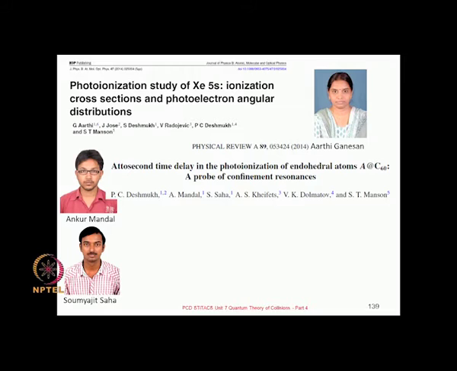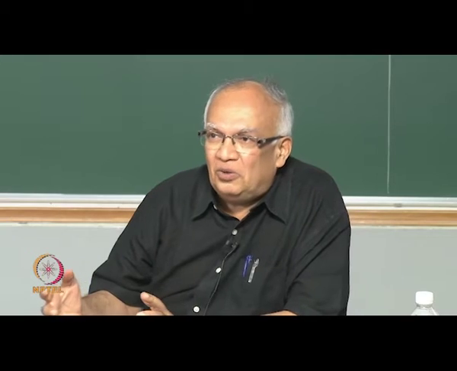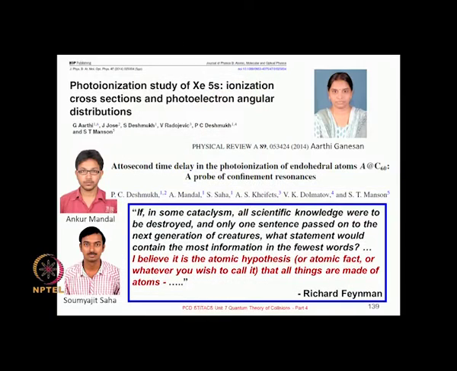I pretty much conclude this course with a quote from Feynman, which I love to use repeatedly again and again. I have used it in the past and I like to use it again over here, that if in some cataclysm all scientific knowledge were to be destroyed and only one sentence passed on to the next generation, Feynman believes it would be the atomic hypothesis, because he believes that if by studying atomic physics you can use your imagination and get so much more out of it. So, it is really very nice.